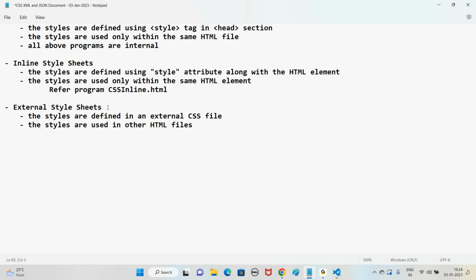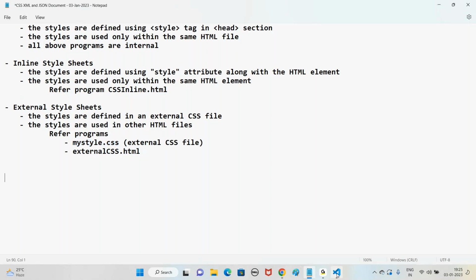Let us understand with programs. mystyle.css. The extension we give for an external CSS file is .css. Then we'll say externalCSS.html. In externalCSS.html, we refer to this mystyle.css.